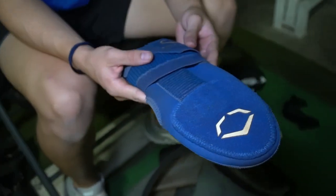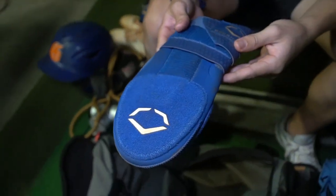This is my sliding mitt. I've found it really useful. I mean, a lot of people will get their hands stepped on when they dive into bags. So it's actually come in useful a couple times when your foot and your hand gets stepped on and you're grateful that you had it.